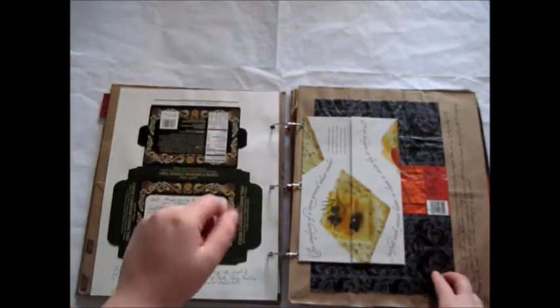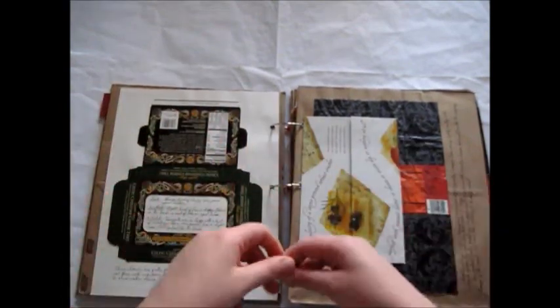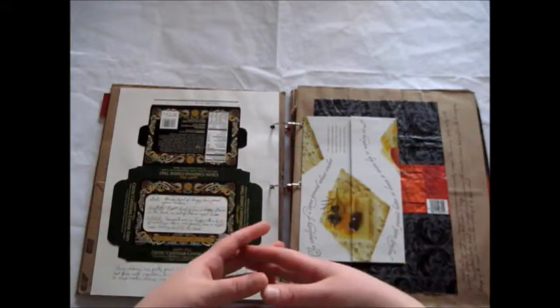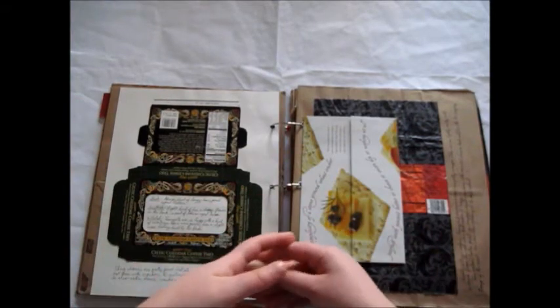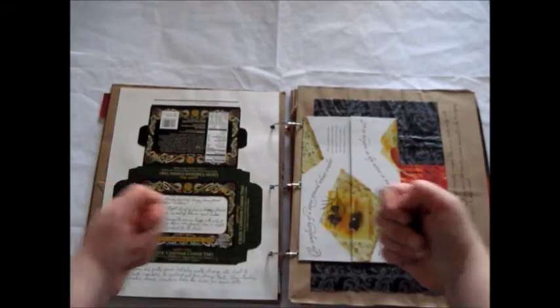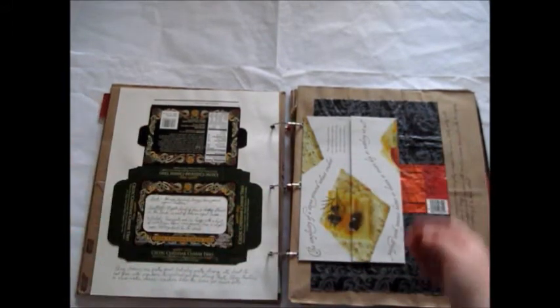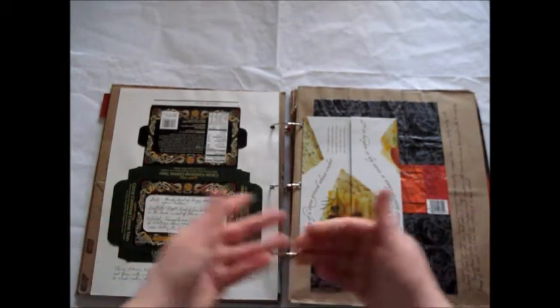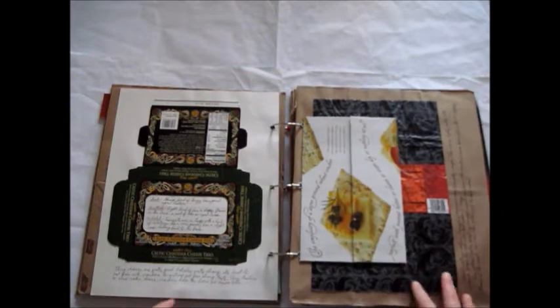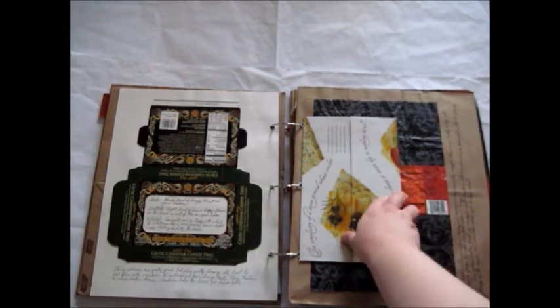I will note that throughout the whole book, when I tried to glaze things to protect the paper, I found that the glaze I used wasn't very good. It ended up sticking to things and kind of ripping, and I had to find new ways and new things to use for glaze and glue. So this was actually a good project for me to figure out that sort of thing during my work.